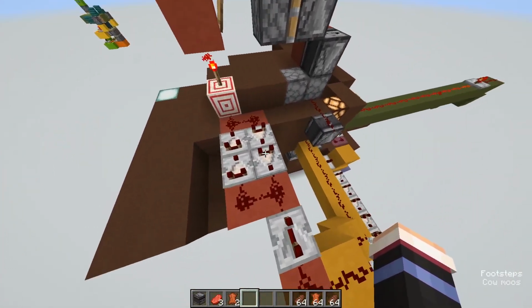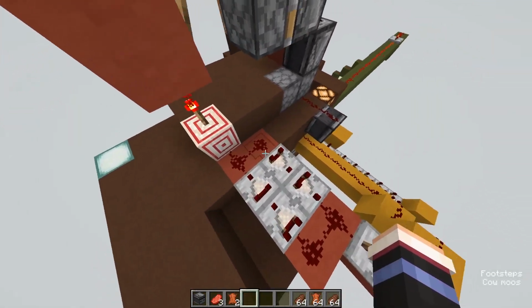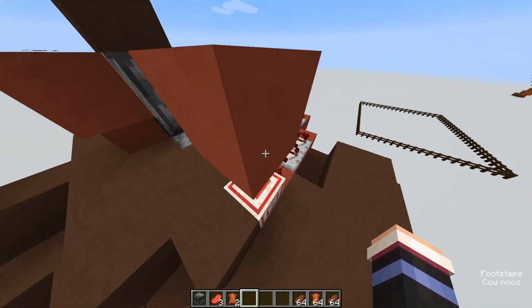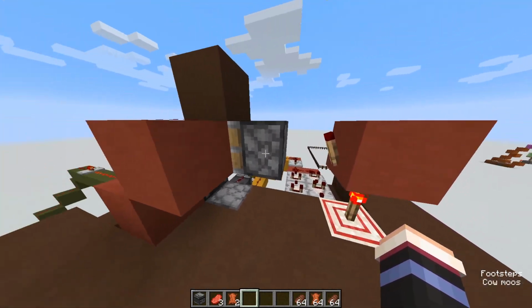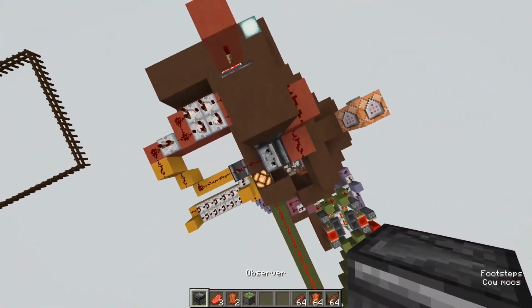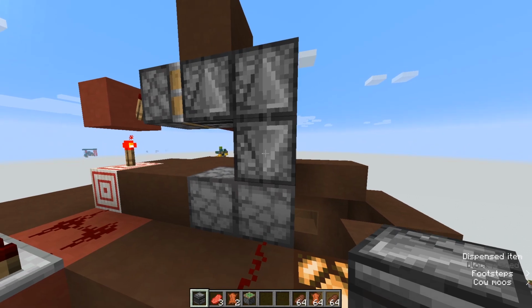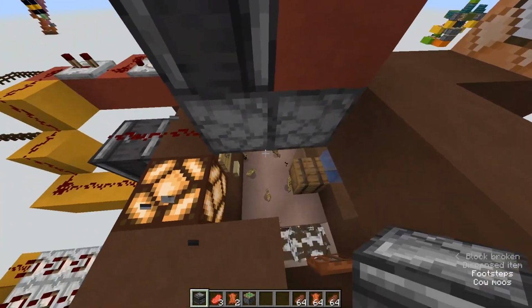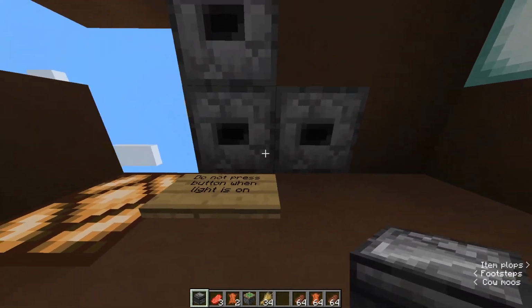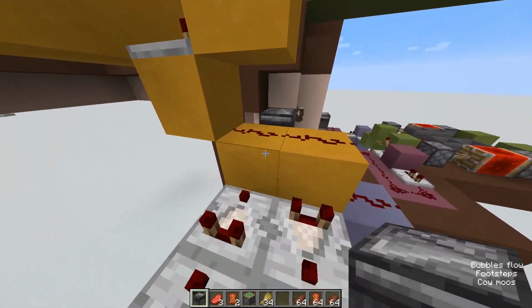What's happening here is you have a pulse extender right here, just for 4 comparators here, and then a couple redstone torches to invert this signal. This sticky piston pushes this observer on top of this observer, and when they are back to back, they create a clock that shoots out all of this wheat from these droppers. The other half of this signal gets split off to here.